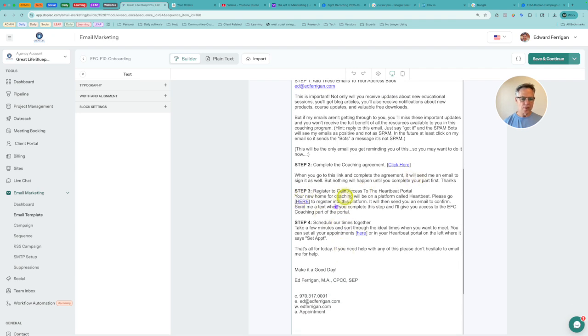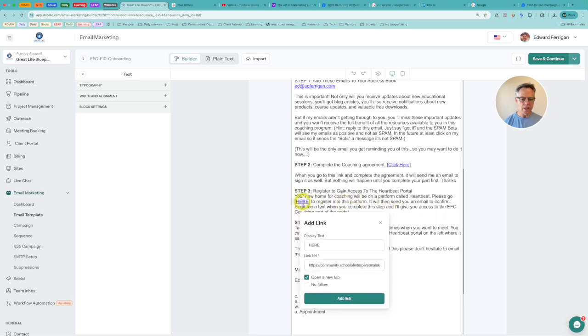So I went through and I just highlighted where my links were, and then I connected. Now, be careful when you want to modify the link. You don't have to highlight everything again and then reset. You want to just click in it, bring it up, and then repaste your new link if you're changing the link.